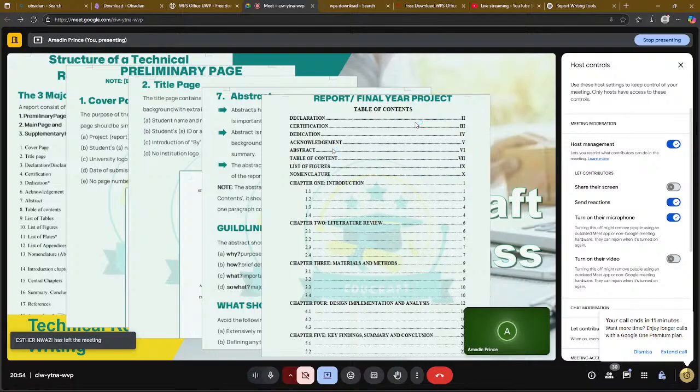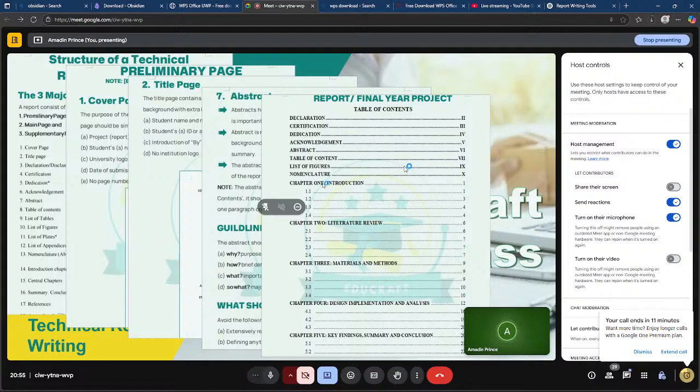Now, let me just break this down for you. I know I'm not supposed to be doing this in this class. This is just to show you what you'll be seeing in day 2. Now, remember I told you that all reports must have 3 parts, which are the preliminary pages, the main pages, and the supplementary pages. Now let me show you something. From declaration down to nomenclature, that's your preliminary pages.